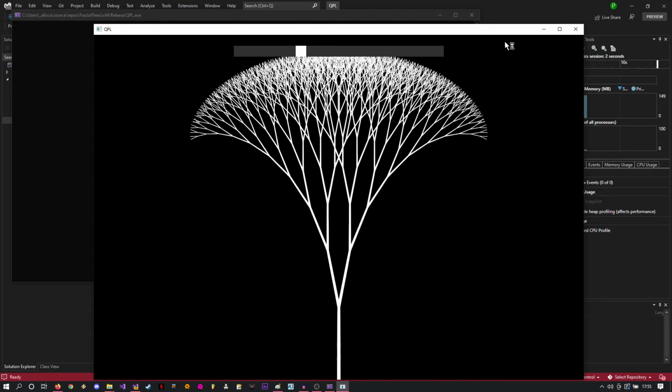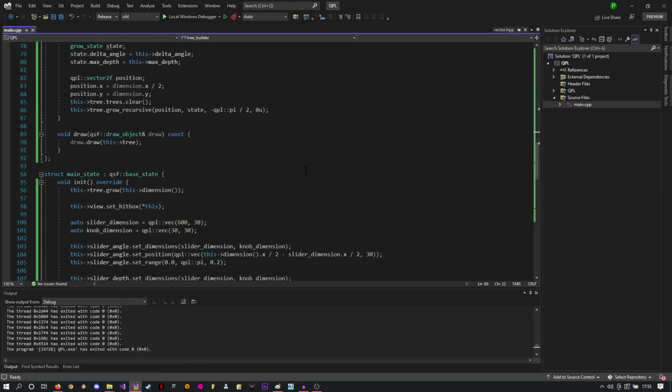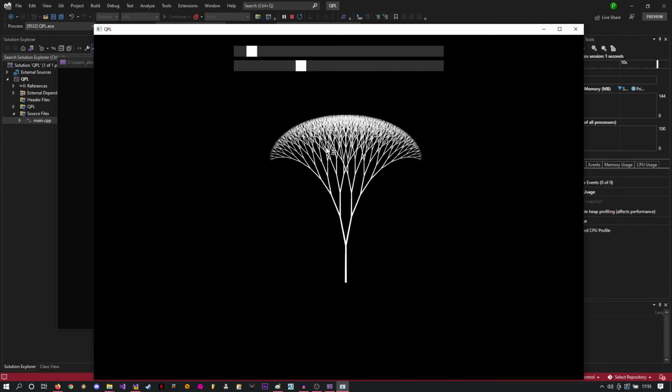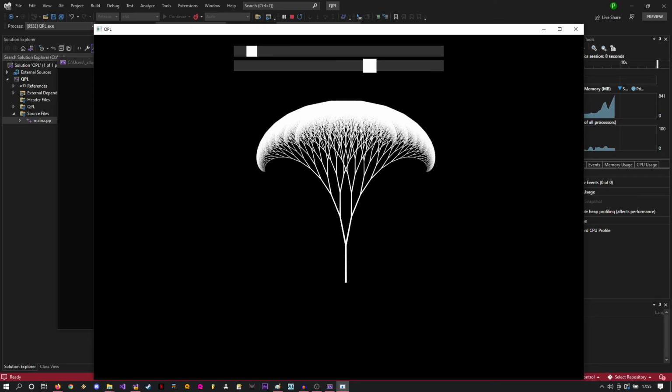I guess the two sliders are exactly above. Yeah, that's of course a thing. So let's go 70. Okay. As you can see, this gets very computationally expensive. Holy moly! I have 2 GB of RAM.